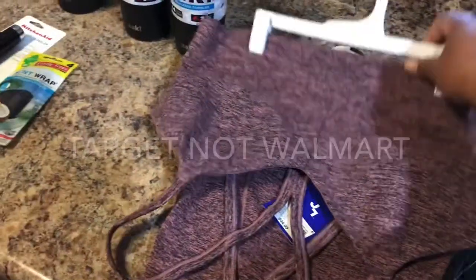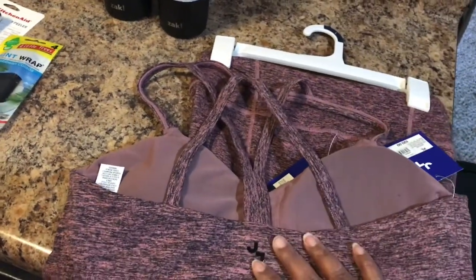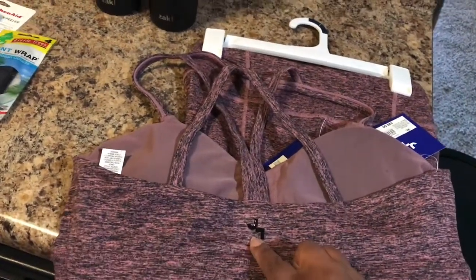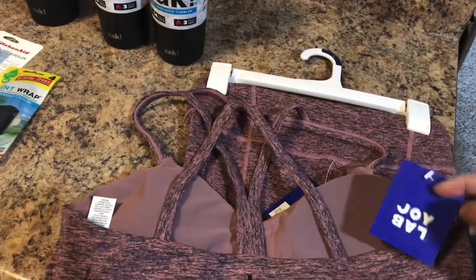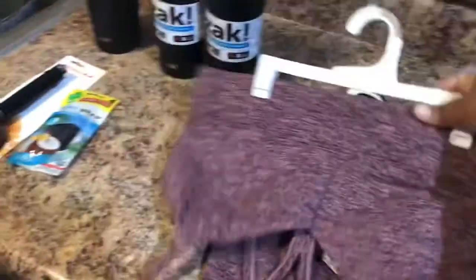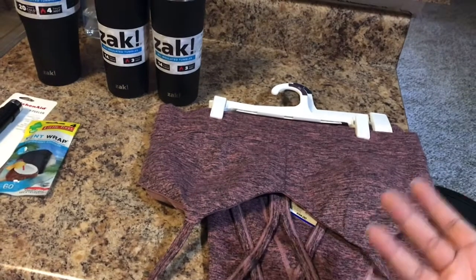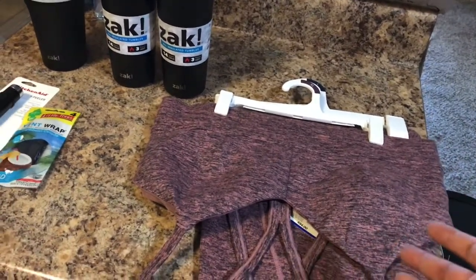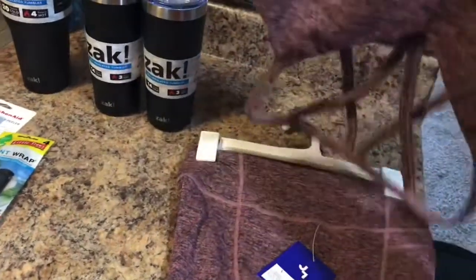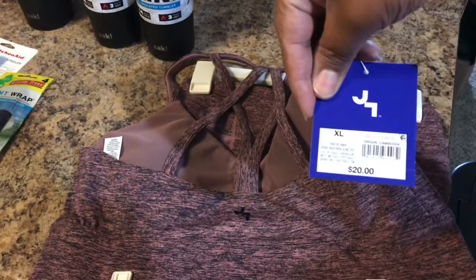So this is the one I picked up at Walmart. I love the back of this. This is super cute, and this is not like a high performance bra. It's really a low performance, but I can't wait to try it. And I've never seen this Joy Lab brand. So it's new to me, and I did go matchy matchy because when I put the t-shirt or the long sleeve shirt on top, depending on if it's still kind of cool in March or if it has warmed up like I'm thinking, then I will be not so matchy matchy on the outside, but underneath I'll still be matching.